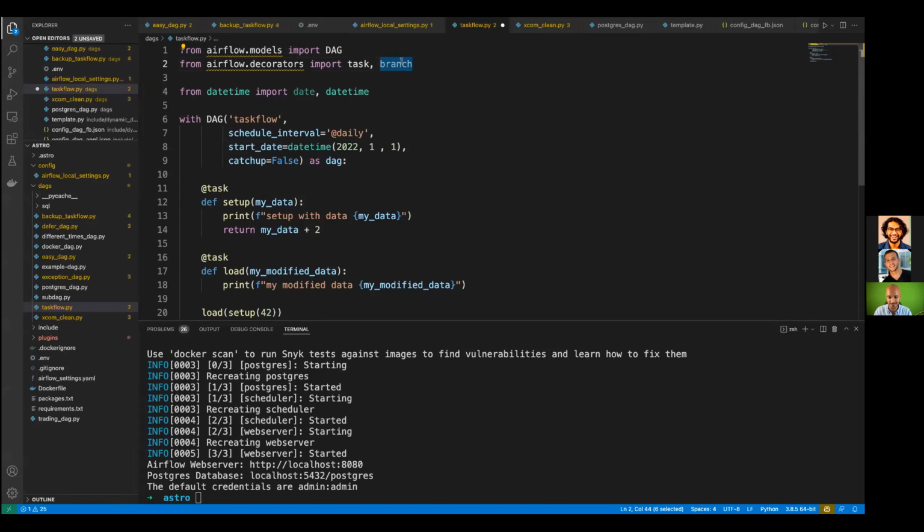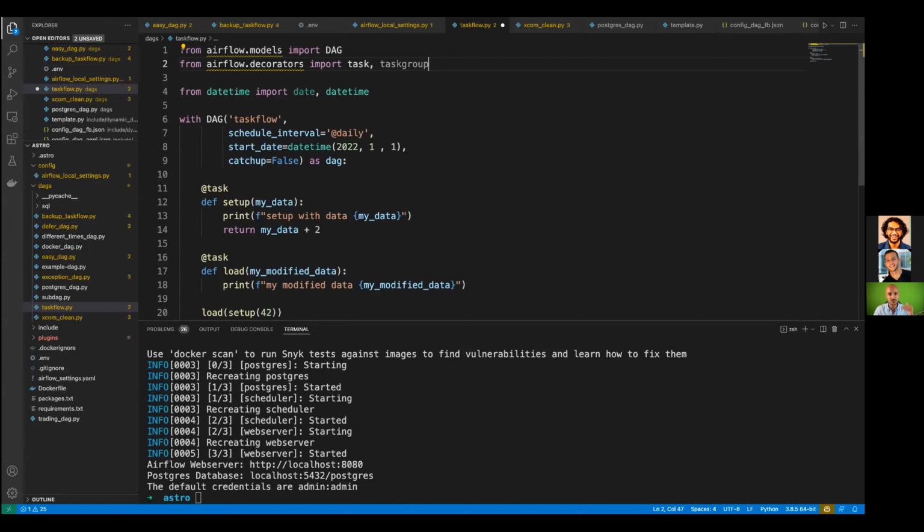Then last but not least, and that's what we are going to see right now, we have the task group. The task group is the next feature that some of you know, some of you don't, but the task group is absolutely crucial to know. Because before Airflow 2.0, and maybe some of you right now are using sub-DAGs, and sub-DAGs are extremely complex to use, right? I mean, think of it. The goal of the sub-DAG is just to group your tasks together.